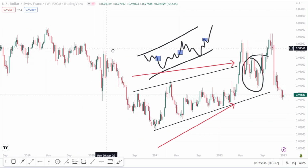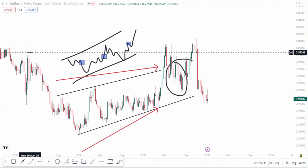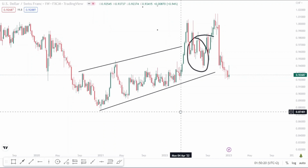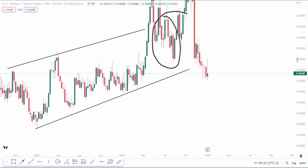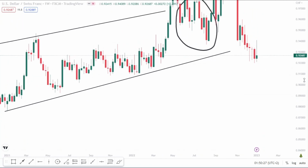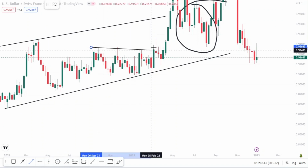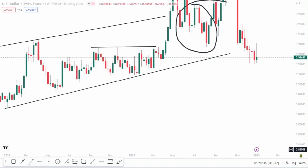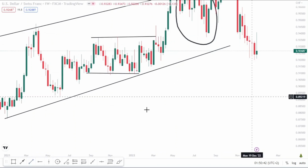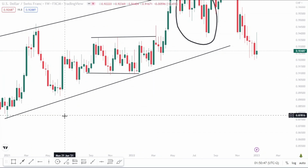But when the market is not giving you clear directions on where it is trying to go, it is best to step out of the market and avoid trying to take that trade. So when we hop a little bit closer to what was happening right here, remember, I want clearly defined channels, because those are the ones that are going to show me where the market is going. I can clearly see that the market is creating some kind of a resistance level right there. And on the lower side, I can see that the market was creating this level right here. When you have your chart looking like this, you can clearly see what the market is doing and what it is trying to do.